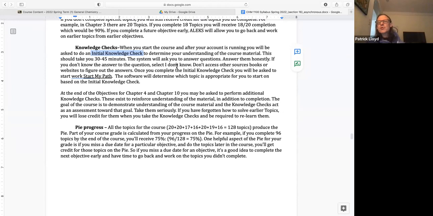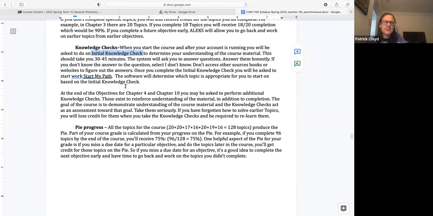If you take Chem 100, you're going to know some of this stuff already. If you took chemistry somewhere else, you're going to know some of this already. It's just trying to figure out what you already know. If you already know it, it's going to give you credit for knowing it already. But don't research the problems on Google, because it'll immediately put you into the harder problems, and then you won't know how to do those. You want to start with the easier ones.